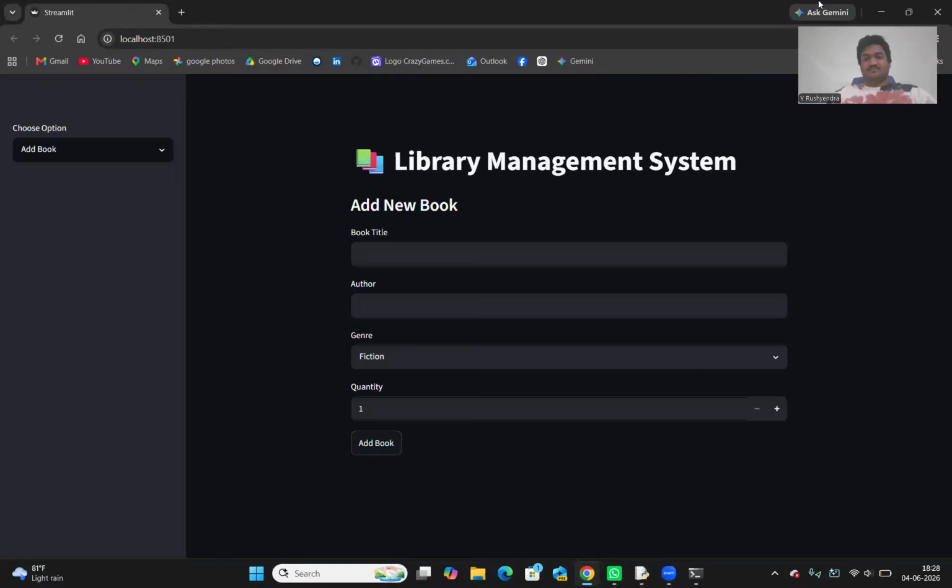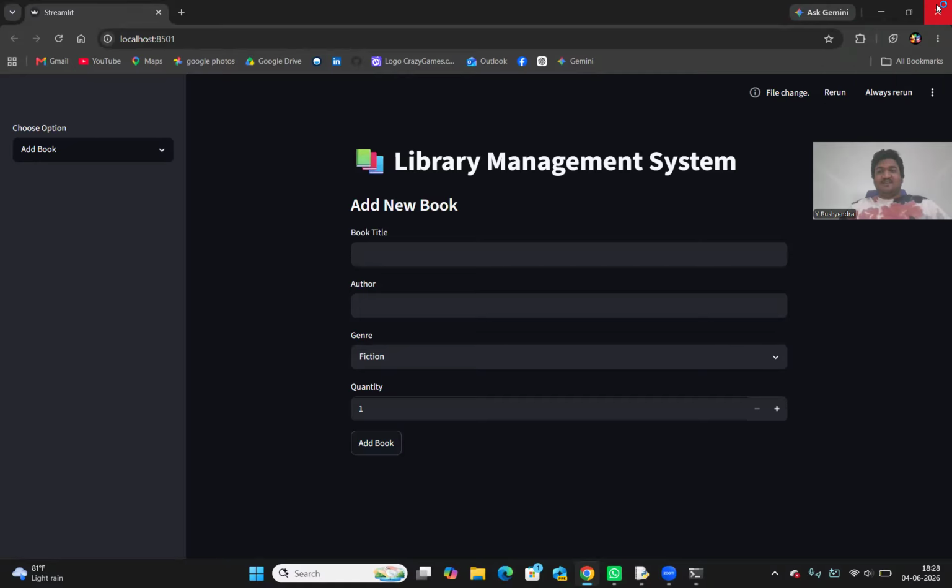Okay, let's give it time. I think it's loading up. Okay, now as you can see here, this is the library book management.